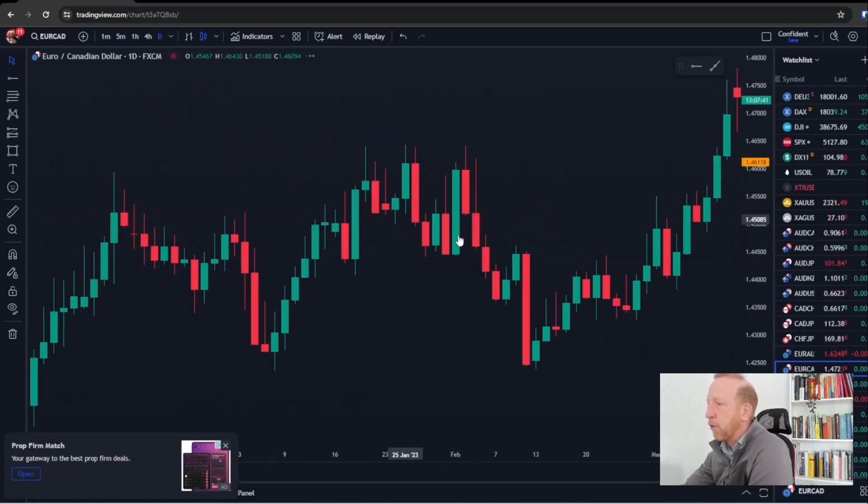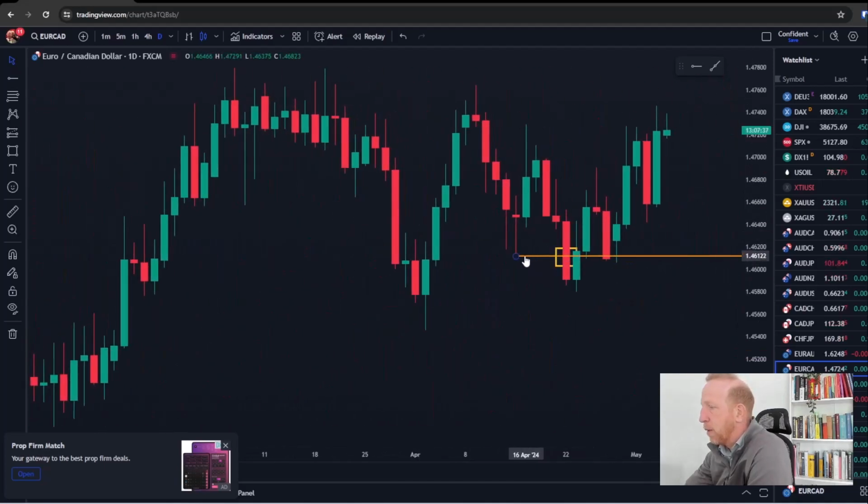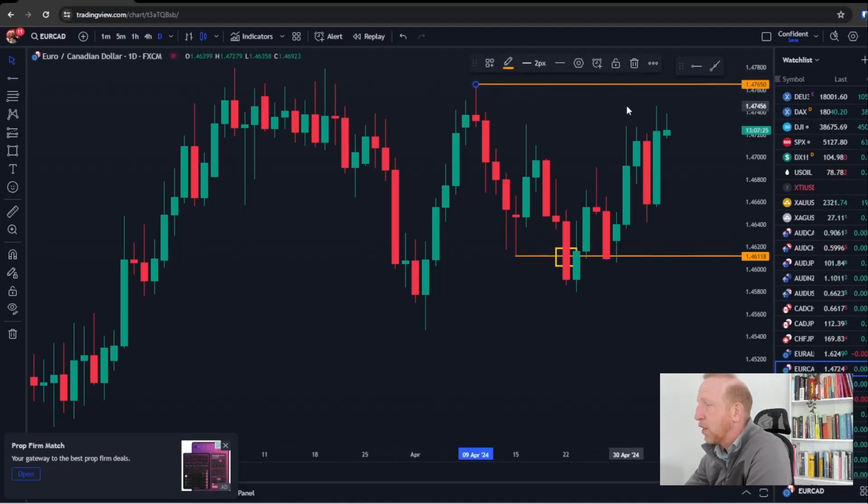On the daily time frame, it really just blew right through it. But on the lower time frame, it saw that level and started moving upward. And the reason being is because everybody is watching these horizontal support and resistance levels. Everybody's watching those. And if everybody's watching them, they're going to be making decisions at those levels. And the decisions that they're going to make are generally going to be buying at support and selling at resistance. So those are levels that you can really count on.